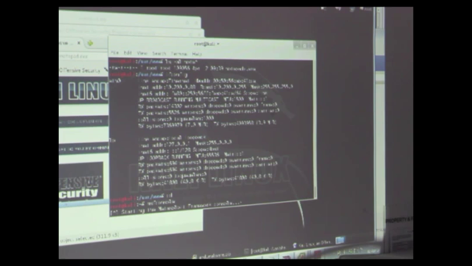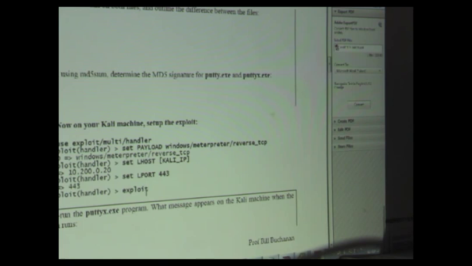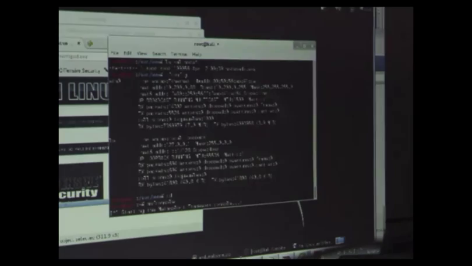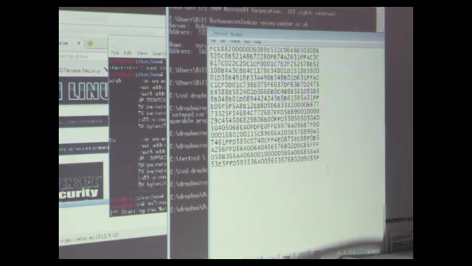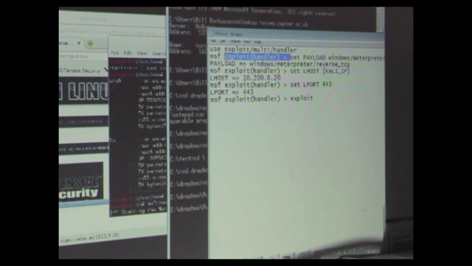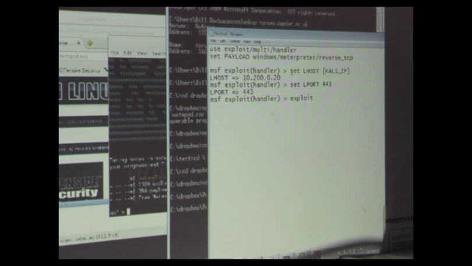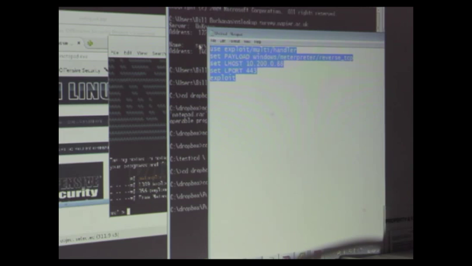And then what we'll do is, let's get the whole thing running. Okay, so here's my exploit for my malware. Just let me get this set up first. Okay, so just standard, we're going to use Meterpreter for our shell. The payload is set, and for our options, 10.200.0.88. We're going to set our port, and then we're just going to go ahead and do that. Okay, so everything's fine there. So we'll just paste that in.